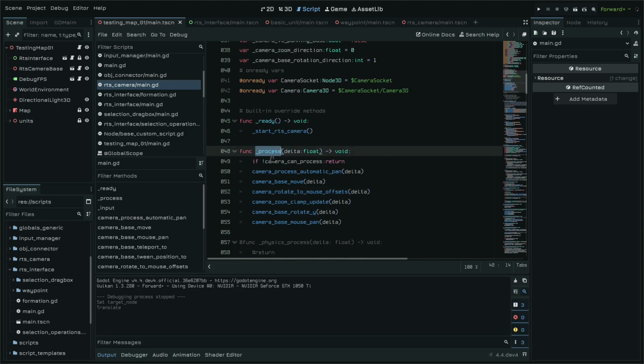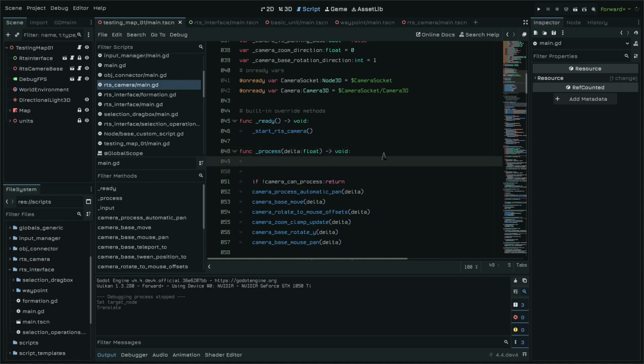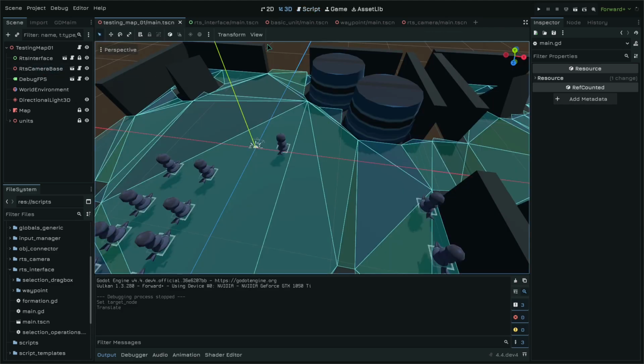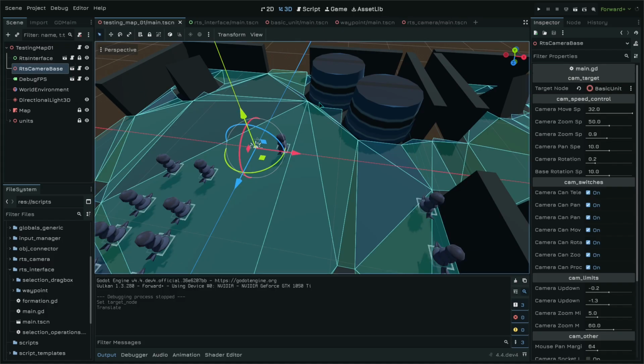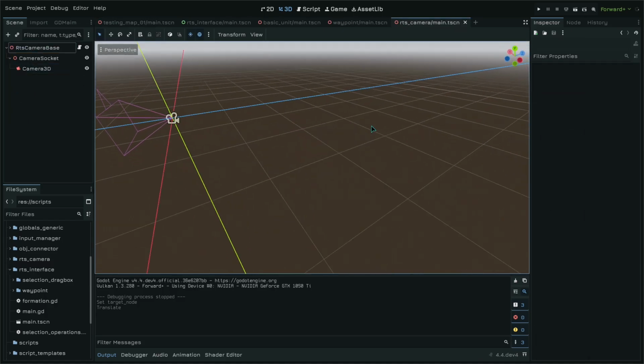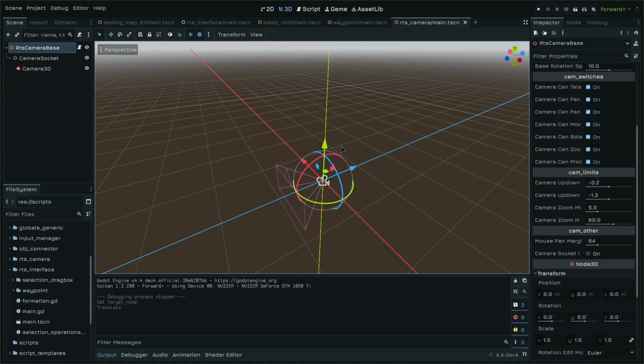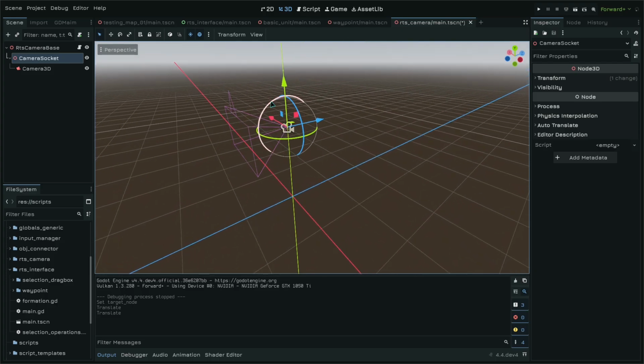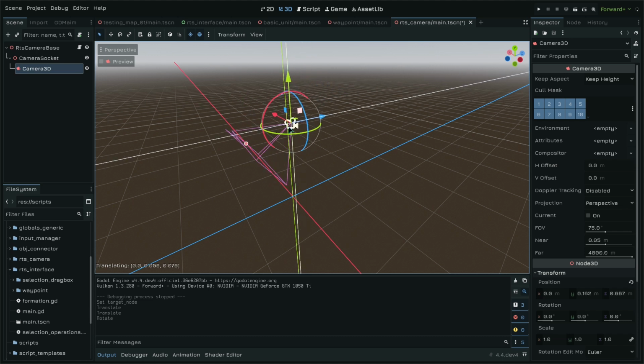So, okay. That shows the process function to update our camera position. What is the code that actually is going to follow our camera? I'm going to basically update the position of our camera towards our targets. The way that my camera system works, if I open my camera scene very quickly, is actually very simple. We have a base camera, we have a socket camera that's going to stick this up, and it's going to serve functions like the rotation on this angle. And the position on the Z of the camera is going to take care of the zoom.